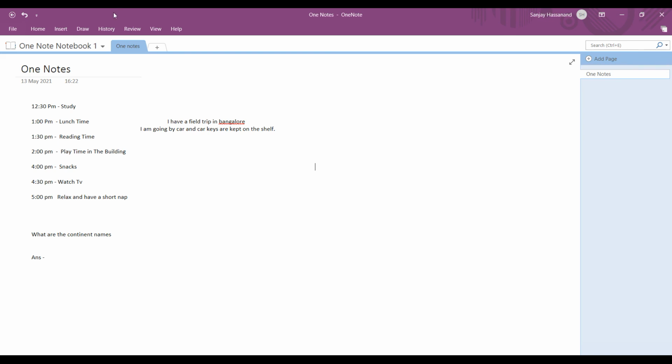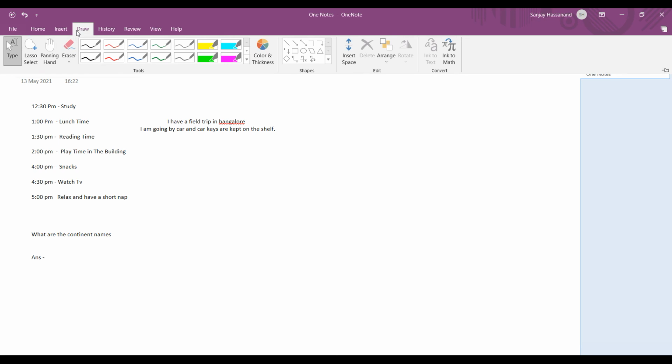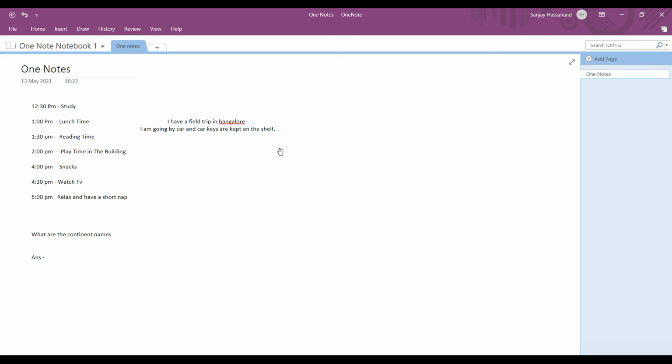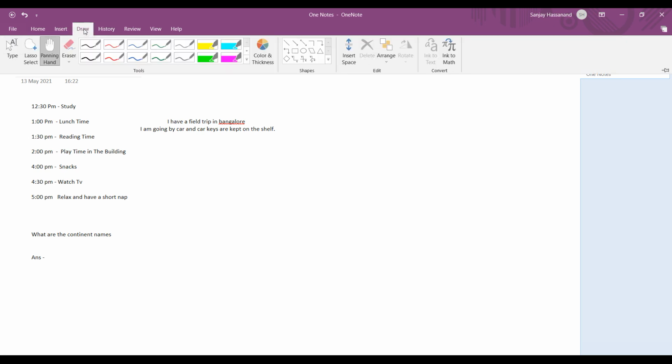We can type in the Draw tab, and we can pan with a hand. Like you can see my cursor, it's a hand. Like this, we can put a hand over here. So this is the way.